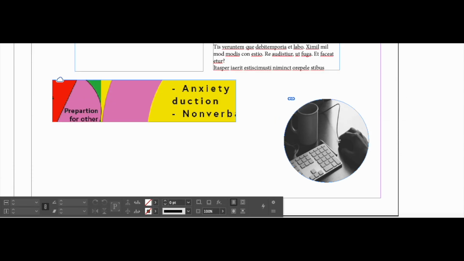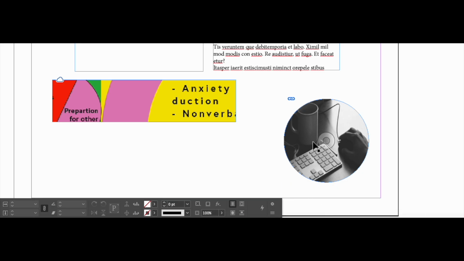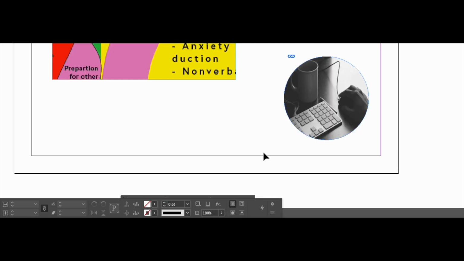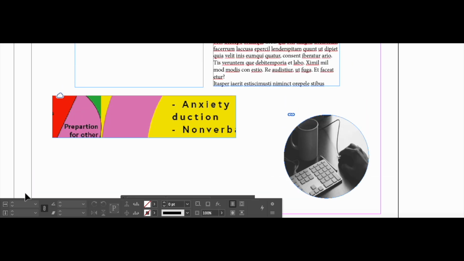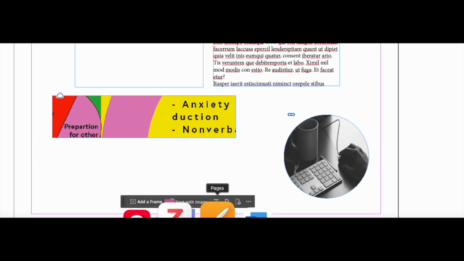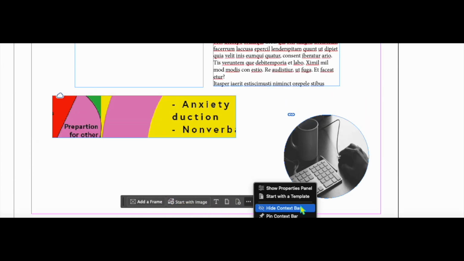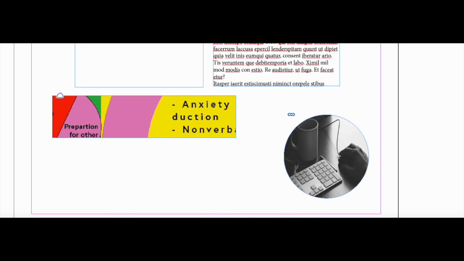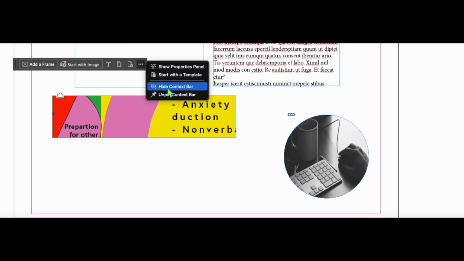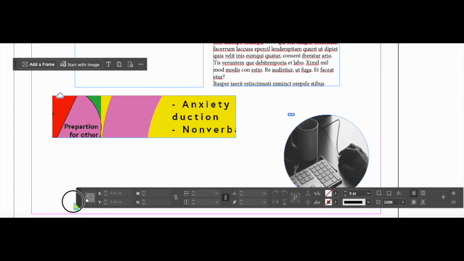Here, notice that I've put it on top of the contextual bar, which has an option to pin. So I can select pin, grab it by the left, and move it somewhere on my screen where I want it to stay. So let's put it there. It'll automatically pin it, but then you can toggle between pin and unpin if you want to move it again. So I've pinned my contextual bar there, and I put my control strip down here at the bottom.